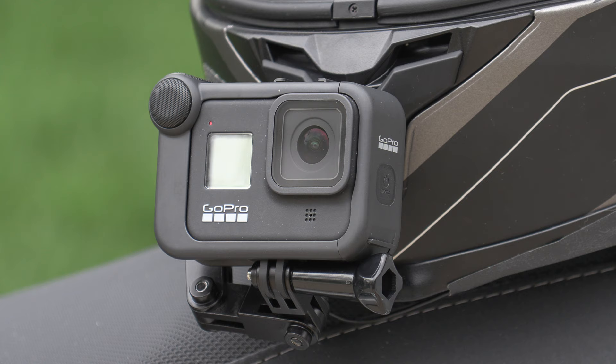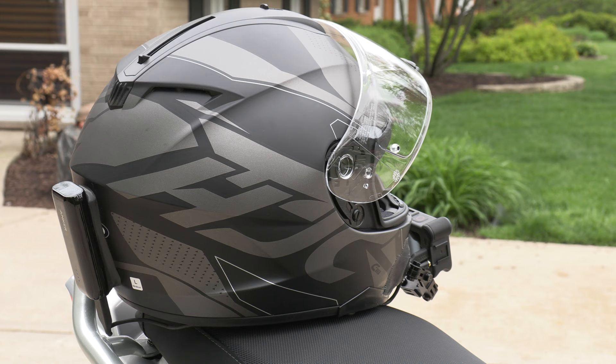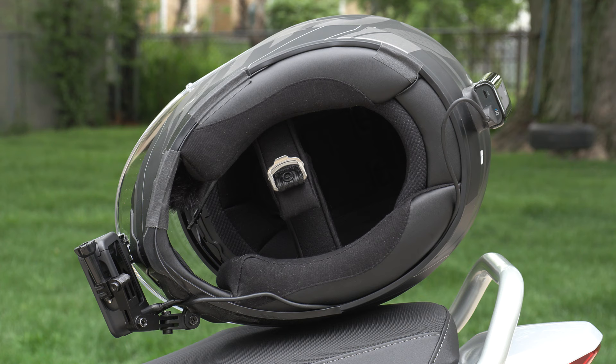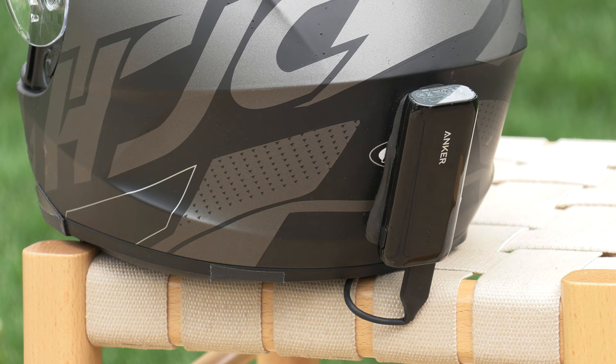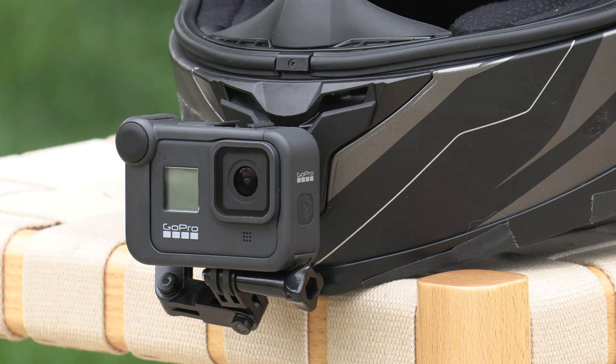The reason I mounted it so close to my chin is I was afraid that if I turned my head, the wind would catch it. I felt like if I mounted it any further forward, it would have fallen off. But now having done it, I almost wish I had mounted it further away from the chin — more space in there — because I know now that the Sugru cures pretty hard. That Sugru stuff does work as long as you don't have an oily plastic helmet. This helmet is made of polycarbonate and it has not flown off yet, so it works for me.